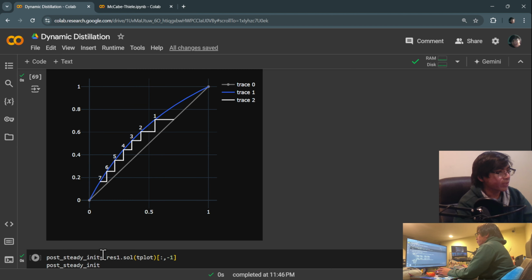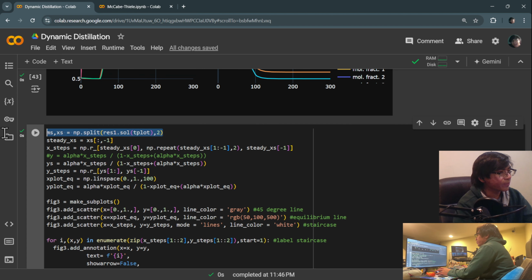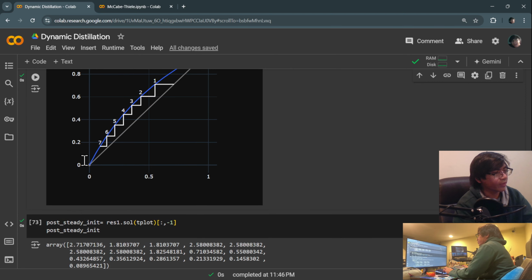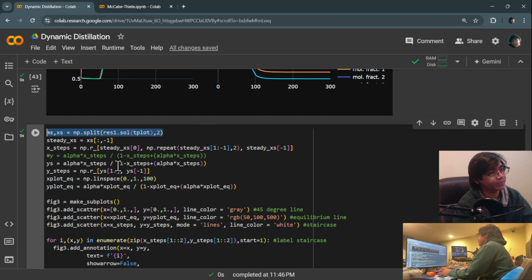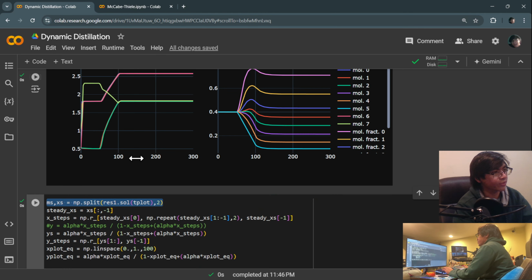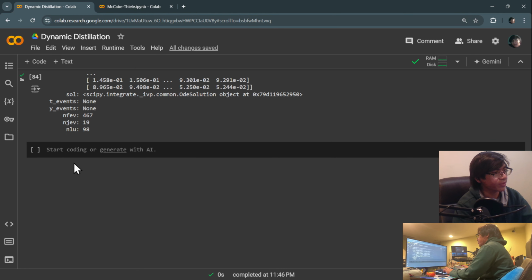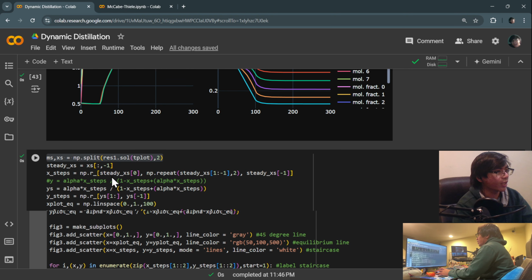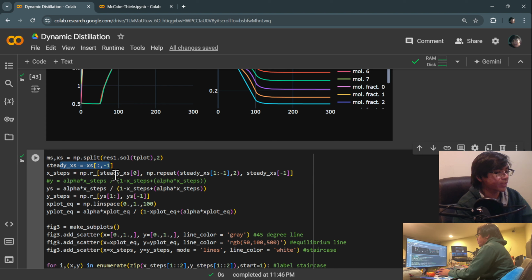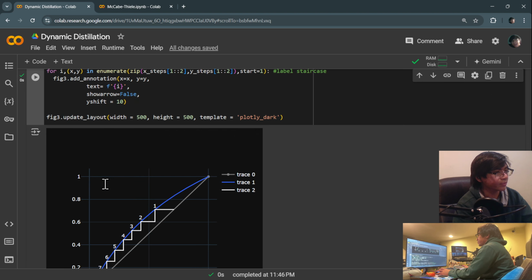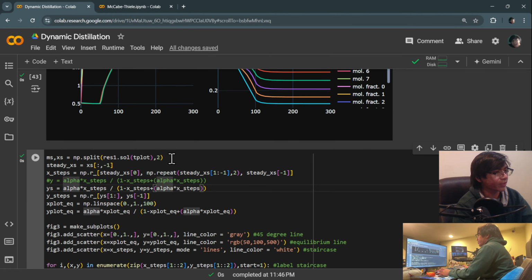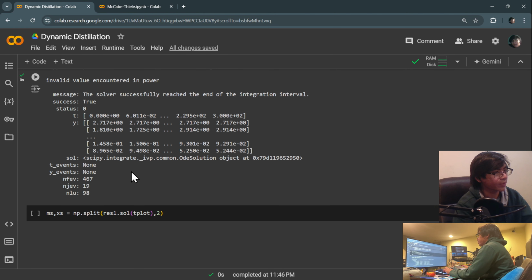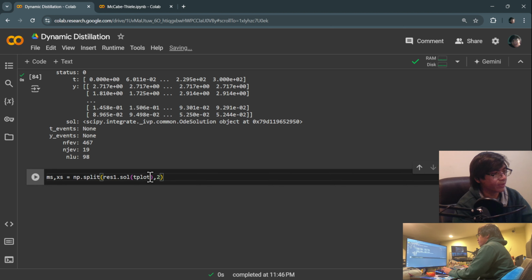We're basically going to do the exact same thing here. We could use the same names, I just add a 2 in front so it's not super confusing. Though we do use the same names here, it's a problem. I could do it here, it doesn't really matter. So I'll do the same exact thing, but now we're evaluating result 2 at our same t-plot. And I want to look at our x.